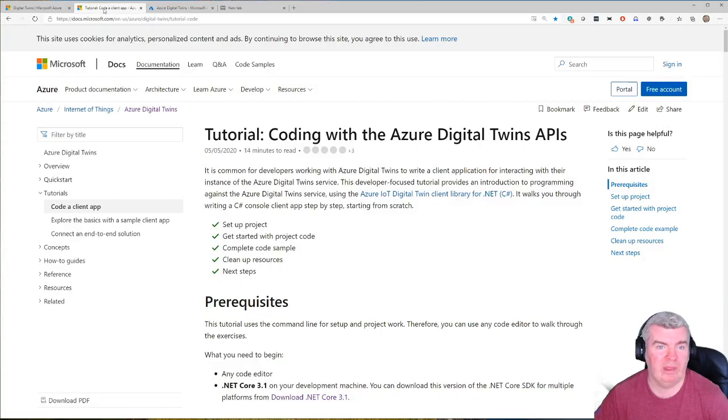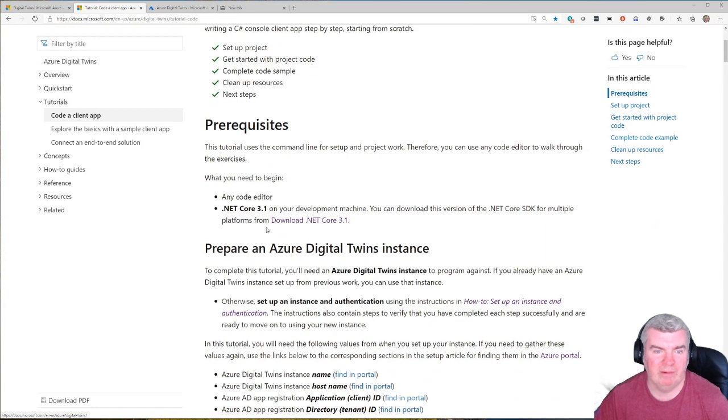So yeah, this is the tutorial I was going to run through, and it's basically creating a C# project and then creating the Digital Twins DTDL language stuff there as well. So again, I've not run through this particular example, so you'll be learning with me, which I think is kind of the whole point of Twitch. So I thought we'd get going.